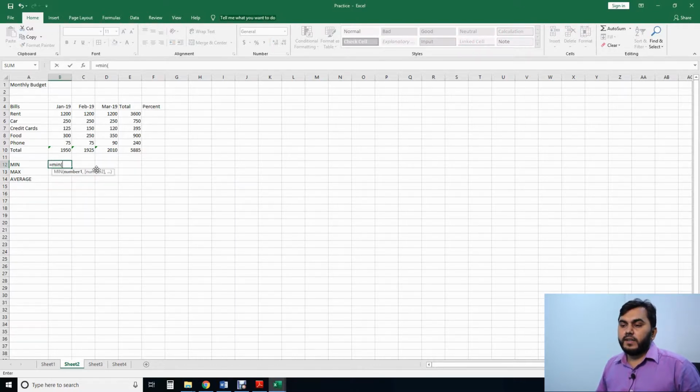As I said, in Excel you don't need to memorize the formula. Whenever you put down the formula, you will get the result here, that is what you should do, Excel will tell you. It says give me the numbers, like number 1, number 2, that is Excel is asking you what numbers you want to calculate for minimum. So our numbers should be from this rent to phone bill. So it is B5 to B9. We have selected this, then we are closing the brackets, then enter.